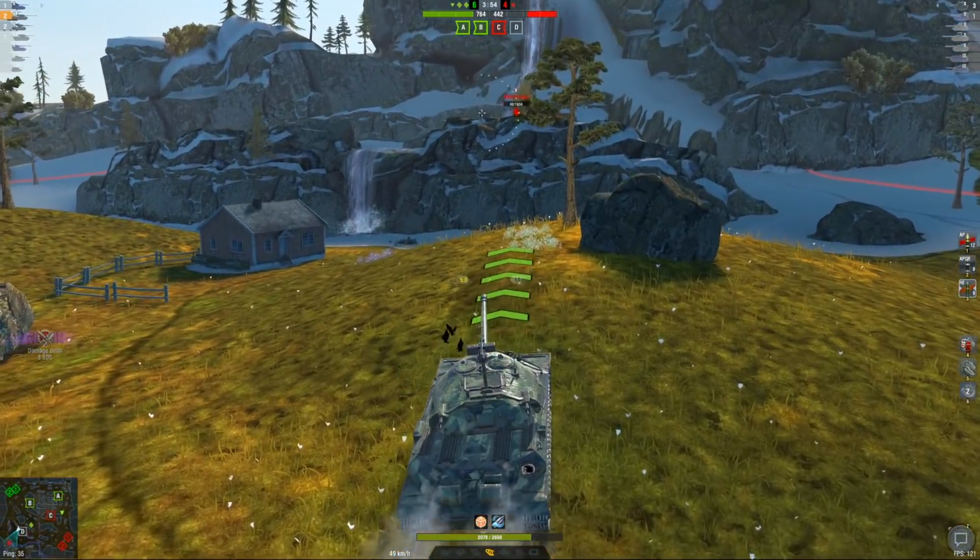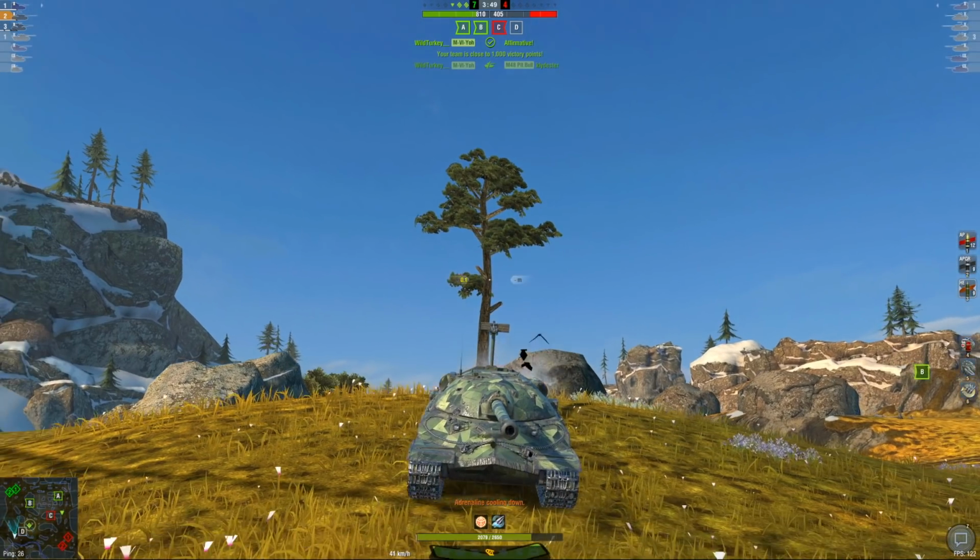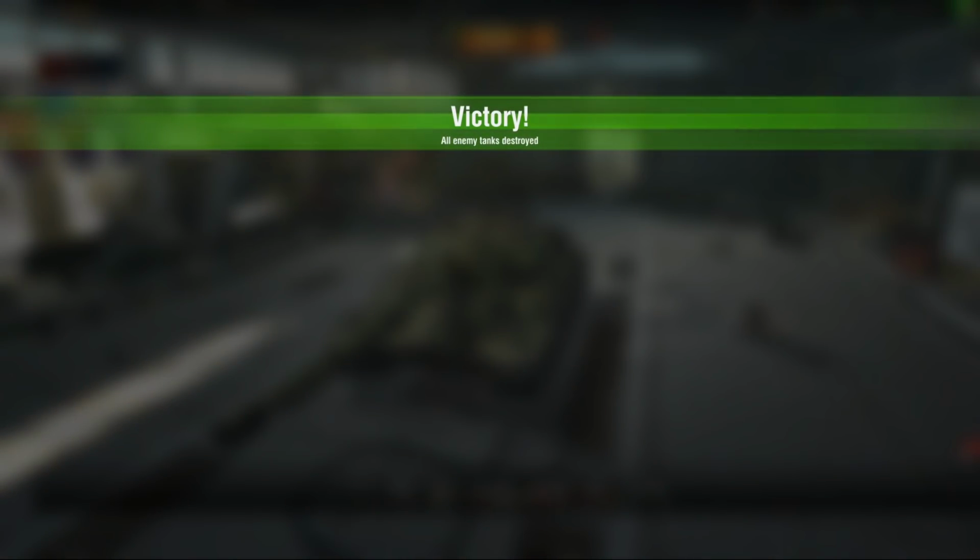And all that's left is the enemy M48 Patton in mid. Hopefully we can reload. Well, that doesn't really make a difference at this point, does it? So there you go. That is the IS-7.